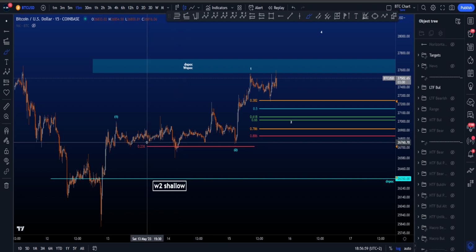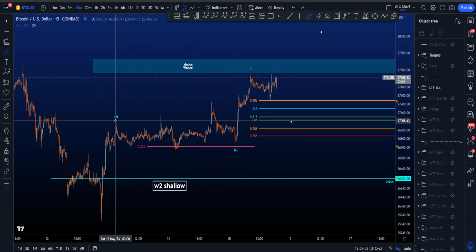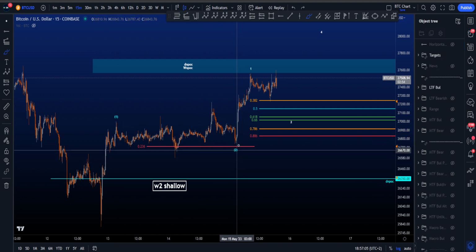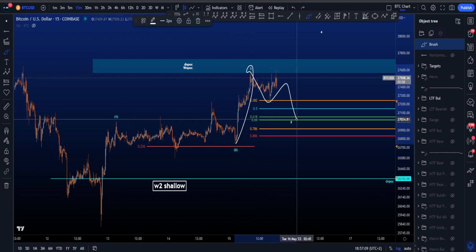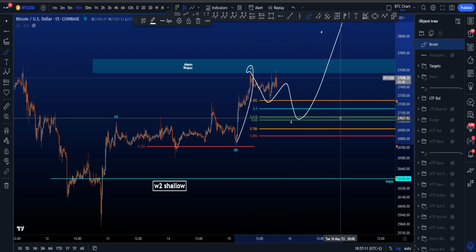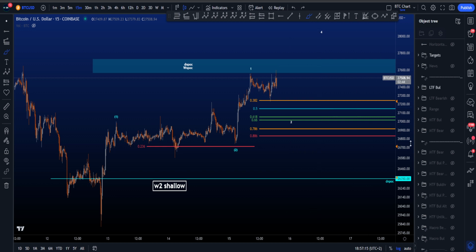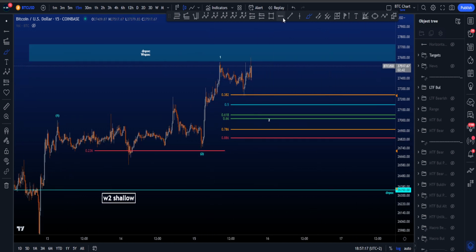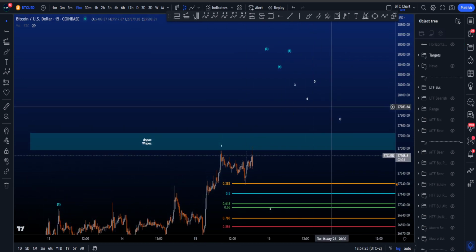So in this scenario, the 0.236 is the bounce for a wave 2, even though it ended over here in a corrective pattern, for this being another wave 1 to the upside, retracing in a wave 2, and then continuation to the upside in a wave 3, pumping through this target box that we have over here. So that is important. The invalidation for the bullish scenario is price taking the low over here.